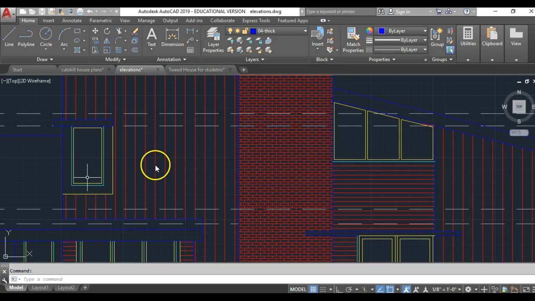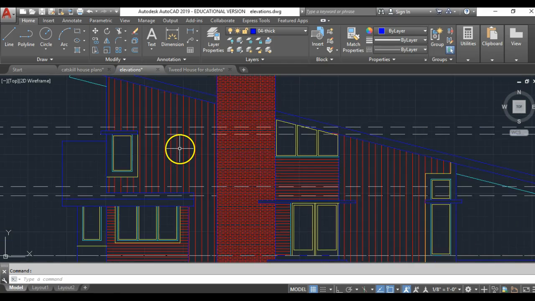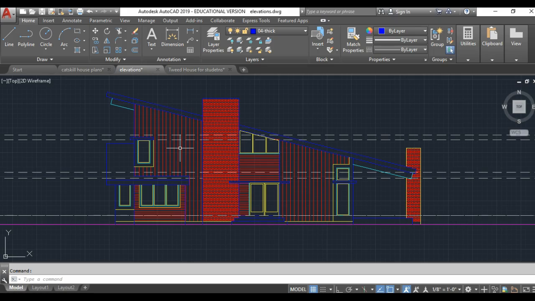And then the hatch itself, I usually tend to do pretty thin, so we can see all my hatches, the siding and the brick and so on and so forth, are just red at that final line weight. And oftentimes hatches are very thin. For architecture anyway, like this, if my concept is about the form of the house, the materials might be played up less in this drawing, especially if it's going towards construction documentation. For an elevation detail at this scale, you get into detailed drawings for more of those material choices.